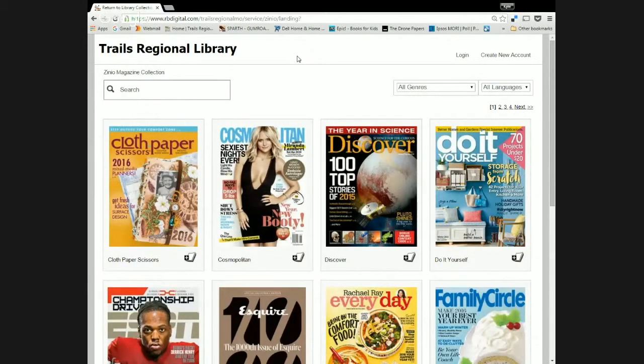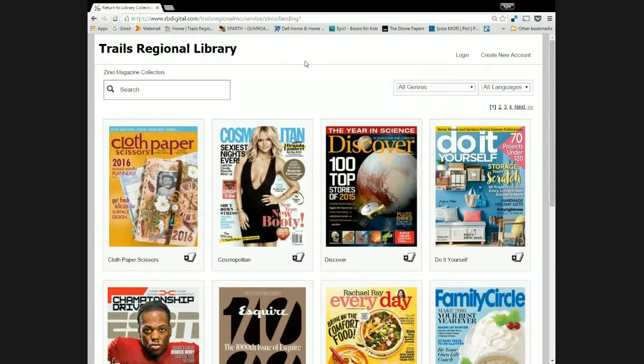So again, this is just showing folks the subscriptions that we currently have paid for. There are a lot of other magazines that are available, but these are the ones that we are able to purchase on an annual basis currently. This will change, and so if you have requests from patrons, please do pass those on. That is something that we would be interested to know if people are wanting to use the service, but maybe there's just nothing in the collection that they're interested in. That's something that I would need to know.